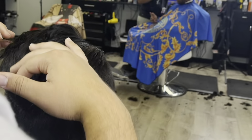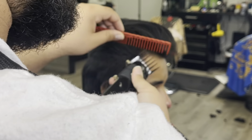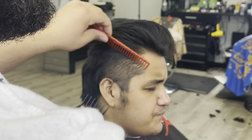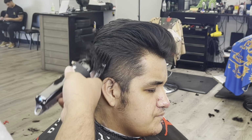So now I'm just taking some product. I believe this is a paste that I have. And I'm just working it through the hair. See, I started from the back and worked my way to the front. And now we're going to be able to just cut all that length off and blend right into it with our number 3. You see that? See how that number 3 is blending right into it?